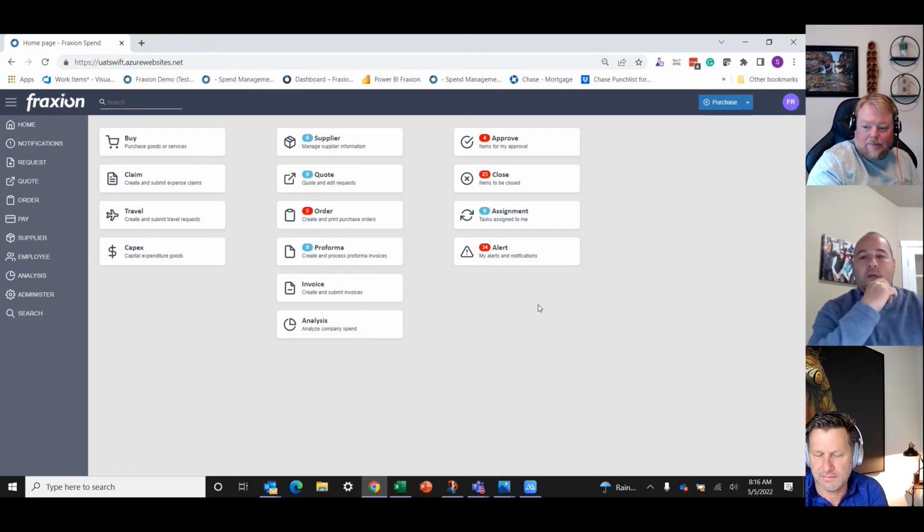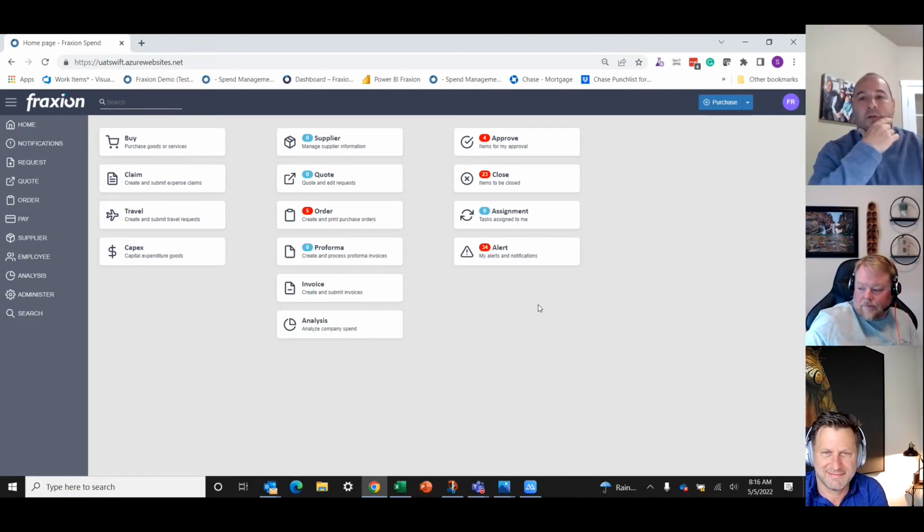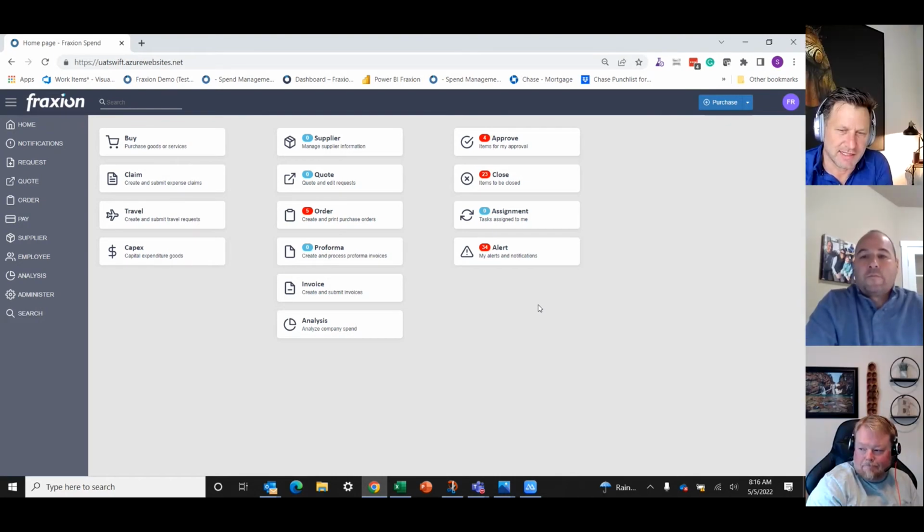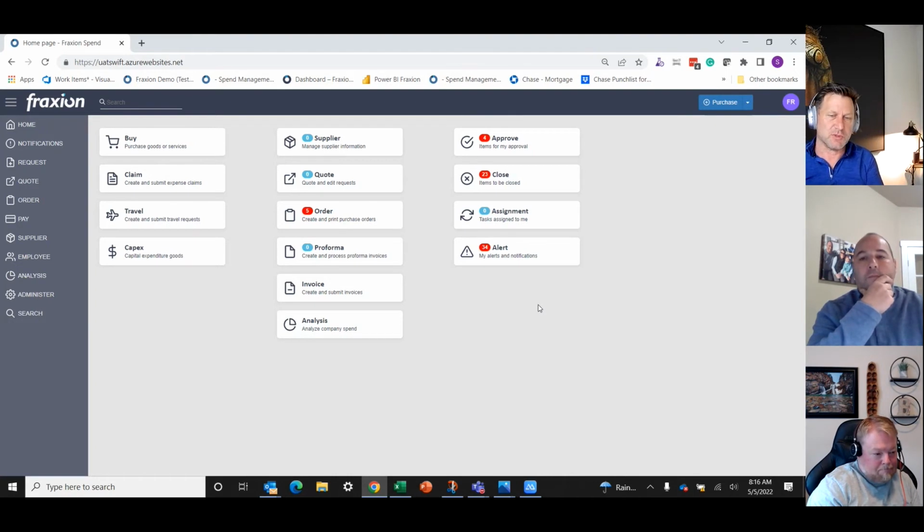Yeah, that makes sense. It's just doing the same thing but opposite way, starting there and throwing it in versus starting in Fraxion and going out, right? Yeah. Correct. And it adds some convenience to that. It's quite a powerful feature because what it means is you don't have to have logged into Fraxion firstly. You don't have to have an active session or a requisition that you're creating, because the process at the moment is, once you're in Fraxion, we say we want to buy something, and then we have some options in terms of populating that requisition, whether it's going to be an Amazon punch out, a Staples, or Granger.